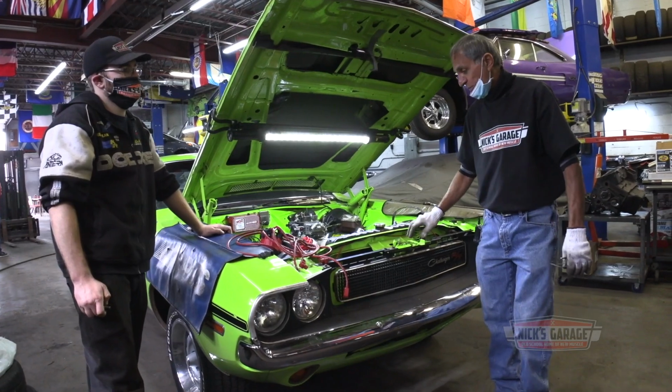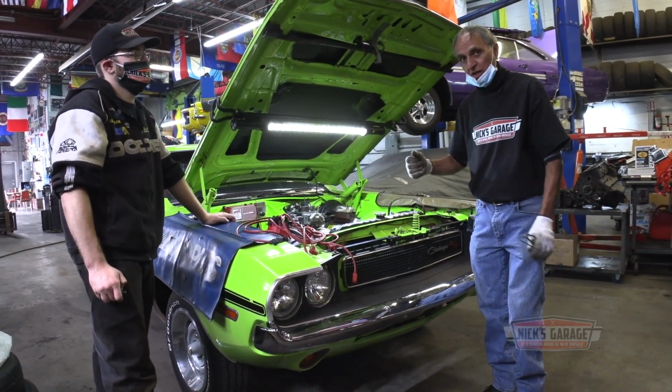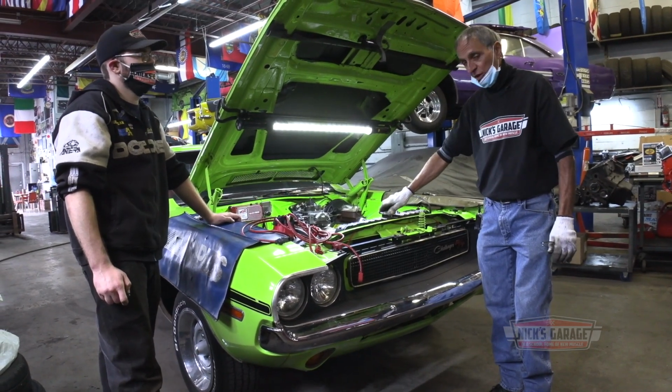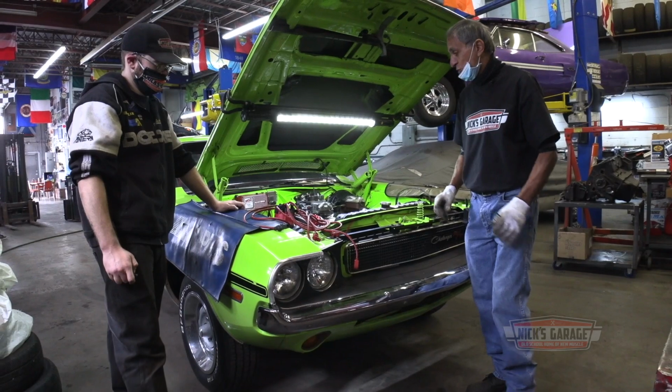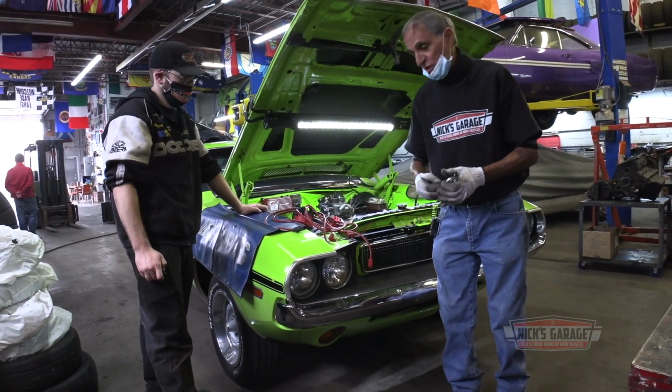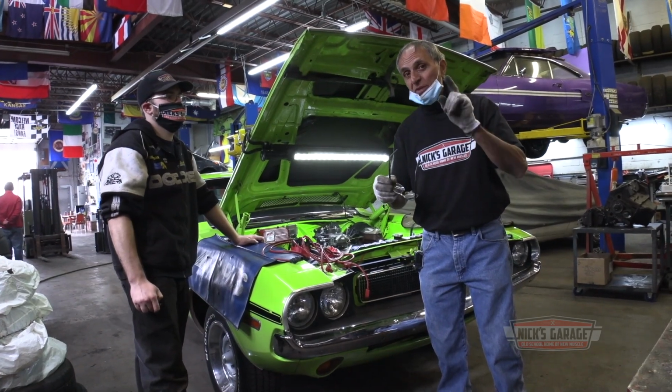So we brought it in, we tried to crank it over, doesn't want to crank over. I use a torque bar to turn over the engine. No way, it's finally seized. So we know there's a mechanical damage on this engine. We also had the valve cover removed, and we noticed that he did not drop a valve.